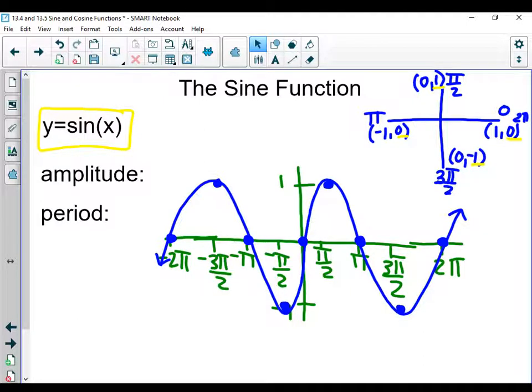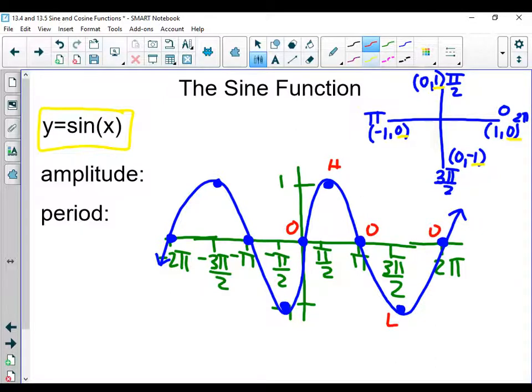Some teachers teach it where they have a little saying with it, where they say this is 0, high, 0, low, 0, high, 0, low, 0, high, 0, low. And I keep going with that pattern, if that makes sense to you. That pattern does keep going, and it will go for cosine as well. The only thing different about cosine is that it has the same shape, but it'll look a little bit different.